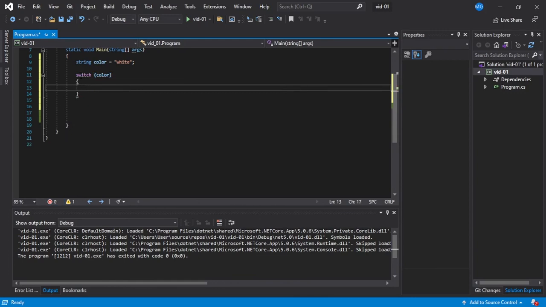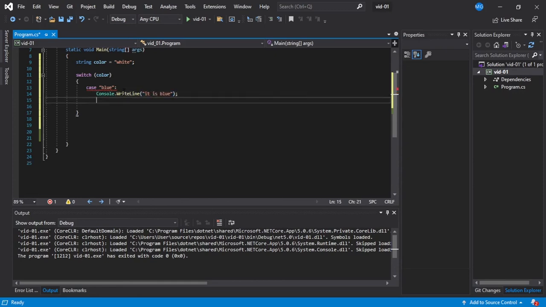Then we're not gonna write an if statement anymore. We're just gonna write case, and our first case is gonna be blue, let's say, and then don't forget these two dots. Next, we're gonna say if it is actually blue, in the console write "it is blue". Now, for the next, oh, I forgot this, and after this we need to write break, so it will stop if the color is actually blue.